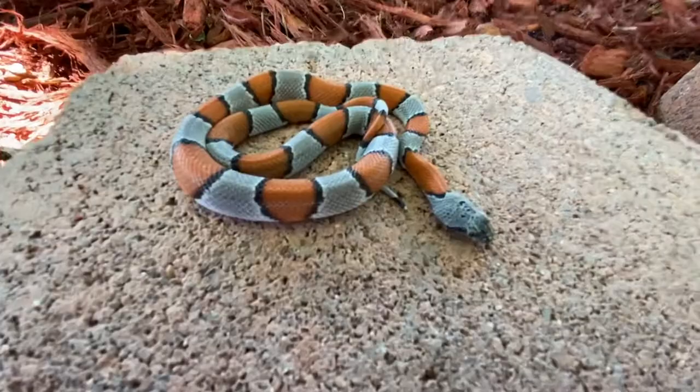Hey everyone, today we're doing another fun species spotlight and with me today is Nez Pierce, our gray band kingsnake. These guys might be some of the best kingsnakes to keep in captivity, specifically if you're a new person just coming into the hobby. This is going to be kind of a first time or very intro beginning snake, and that's for a lot of different reasons. The gray band kingsnake, or Lampropeltis alterna — the taxonomy has been all over the place for the last few years — but we just call them alterna a lot here in the hobby.